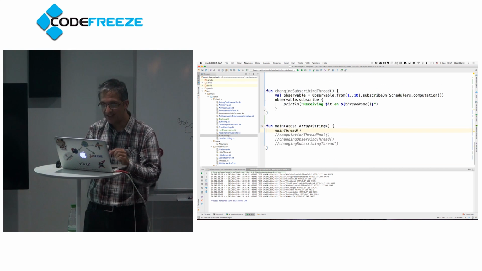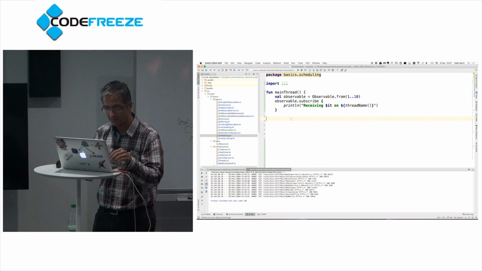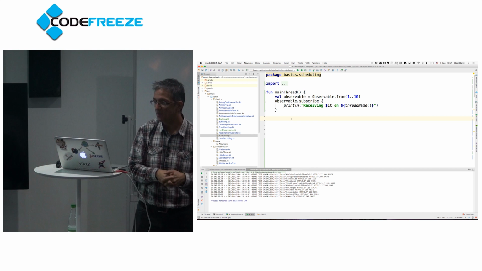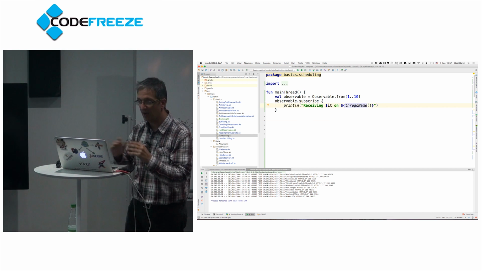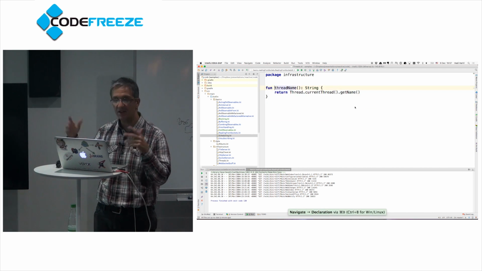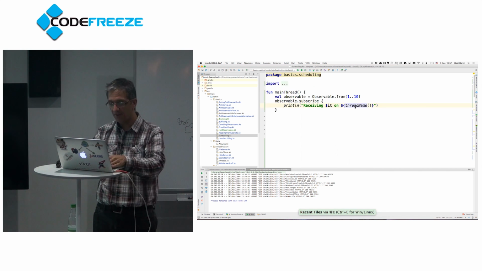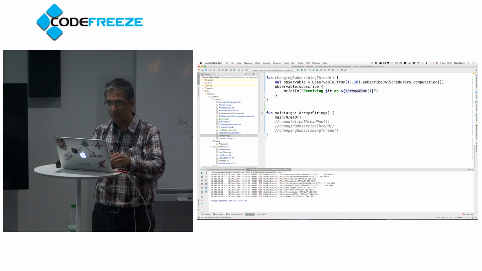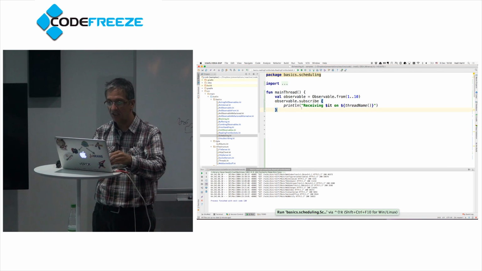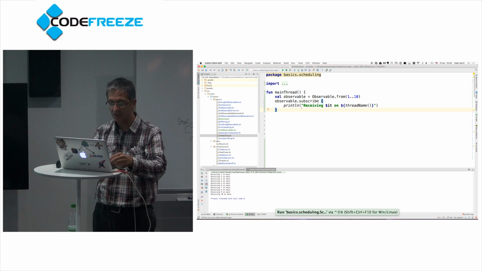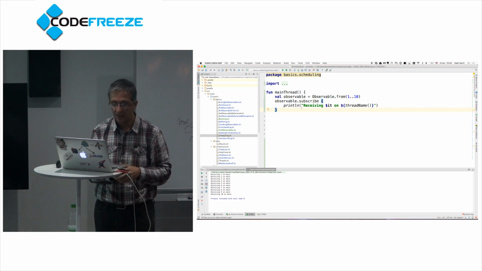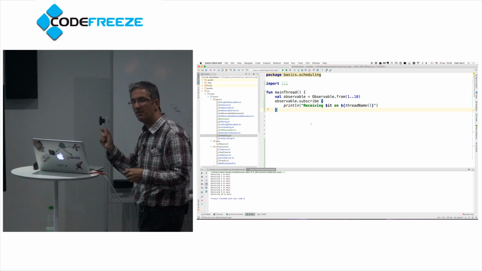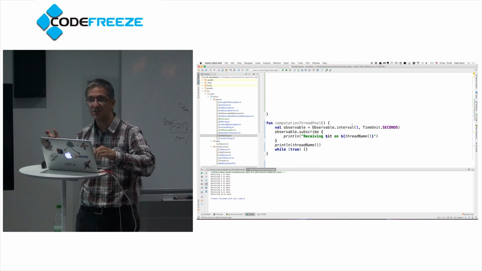So, as developers, we like to break things. That's a given. So take a look at this one. Val observable from 1 to 10, observe, subscribe. What we've seen so far. What I'm doing here is printing out the thread name. Thread name is simply a function that just gets the current thread. I'm going to run this. You see that the main function here is just going to run that main one. So let's go ahead and run this. And you see receiving 1 on main, receiving 2 on main, receiving 3 on main. It's executing on the main thread, which is why it works.